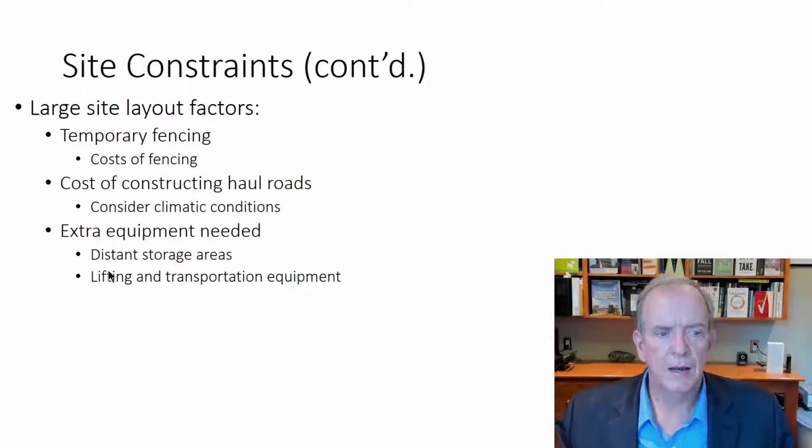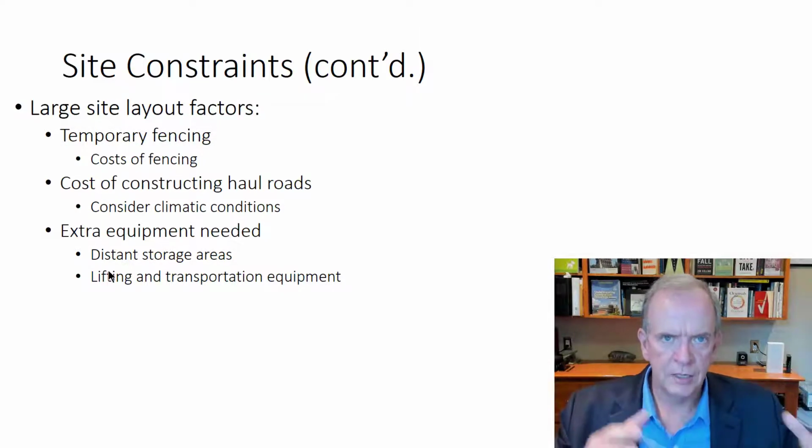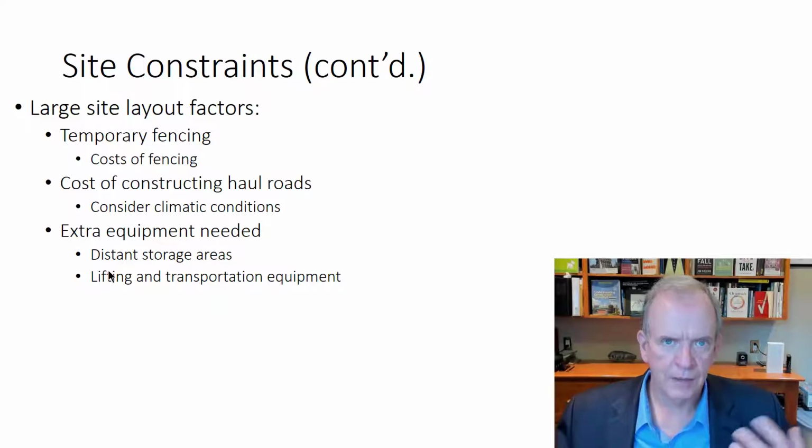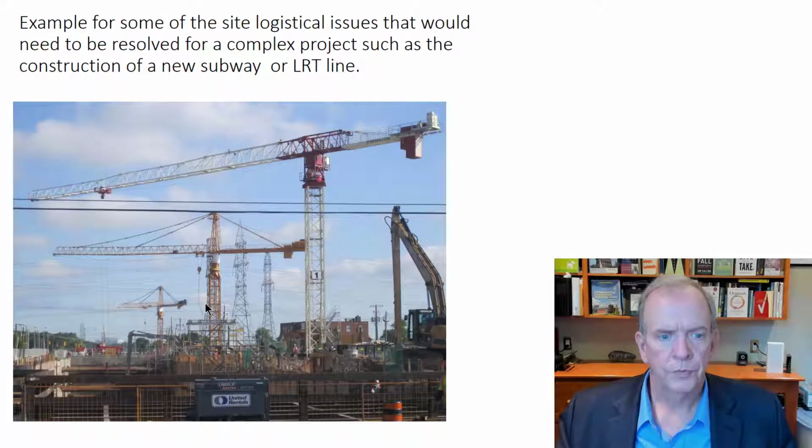And you may need extra equipment and distant storage areas. Sometimes, and we'll get into this when I do a little bit of discussion on lean in another lecture, you may want to decouple the storage from the site to somewhere close by where you rent a space, and then you just take short hauls between that space and the site if it's equipment or supplies that you want to be sure that you're going to have at the most responsible time. Sometimes that happens. It does get to be pretty complicated.